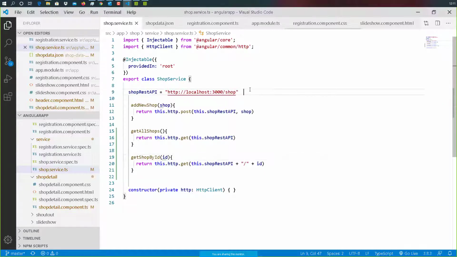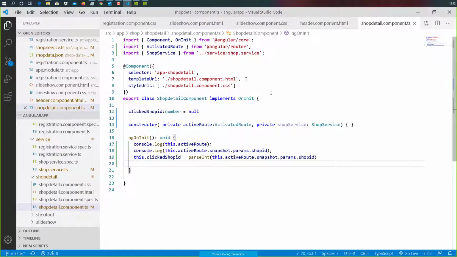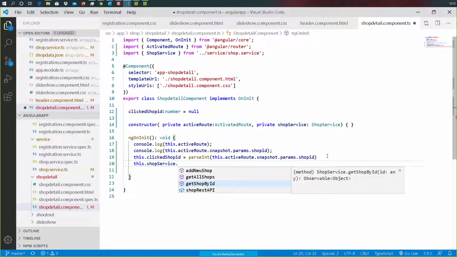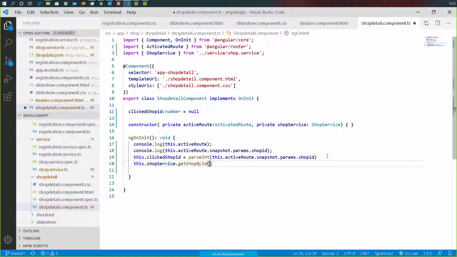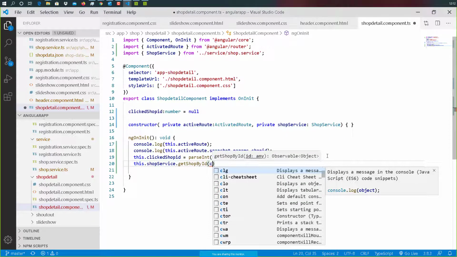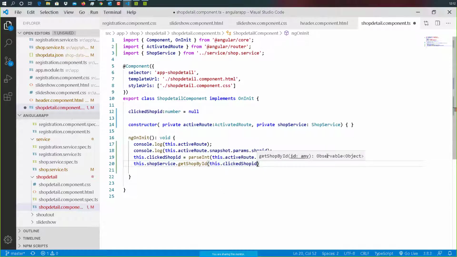So I can go back to my shop detail component.ts and over here say this dot shop service dot getShopById, right? To that I will send whatever this clicked shop ID is. Make sense? And then I will subscribe to it.